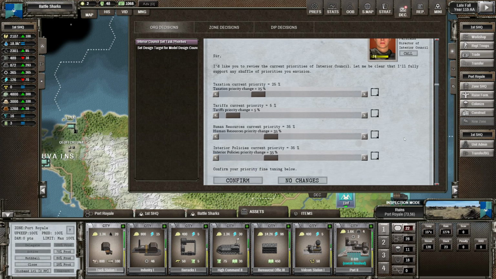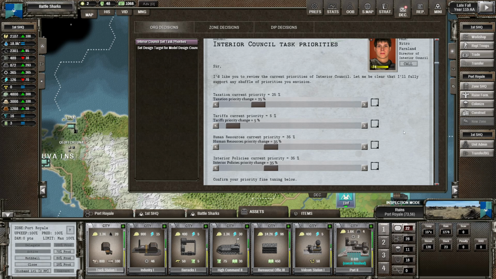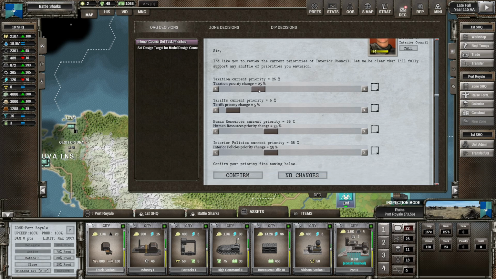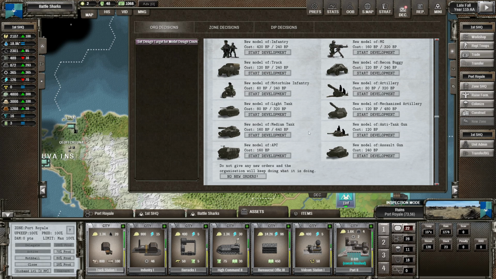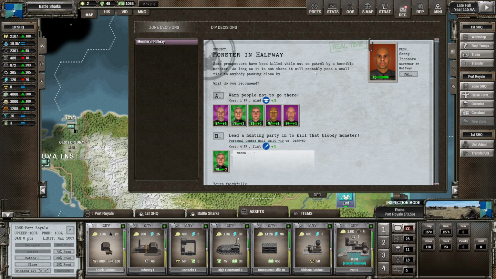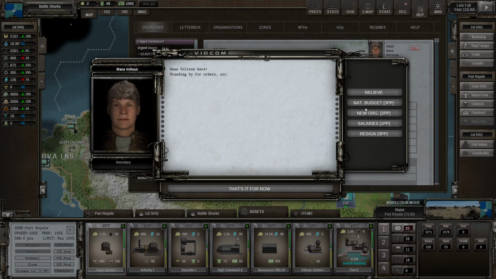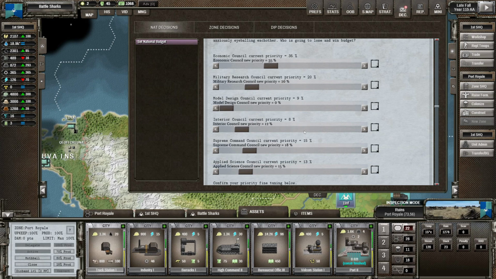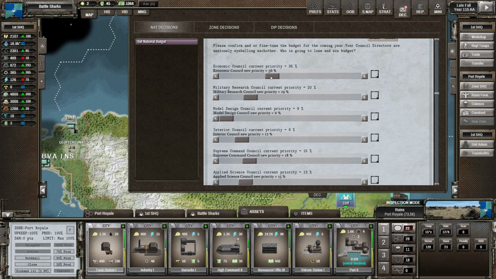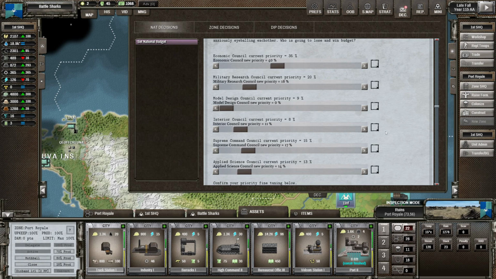Right, Interior Council. This one's not that important, so I don't think I need to worry about this. Model design. We haven't got anyone in model design at the moment, so let's just put no new orders. Do you know what we're going to do, by the way? While we've got nobody in model design, let's defund it. We don't need model design for the time being. We'll just defund it completely, and we will just make more in the Economic Council, I guess.